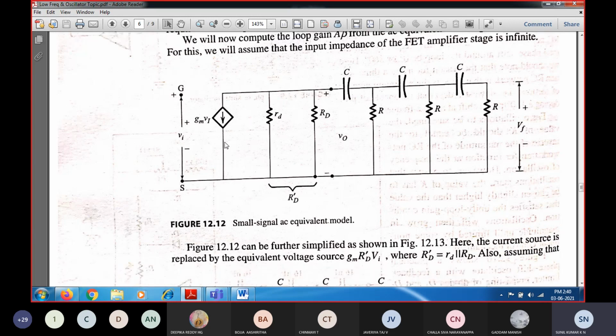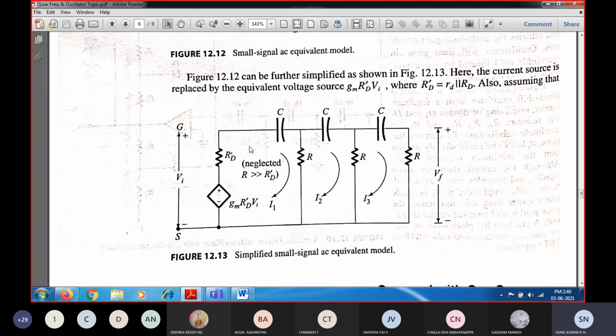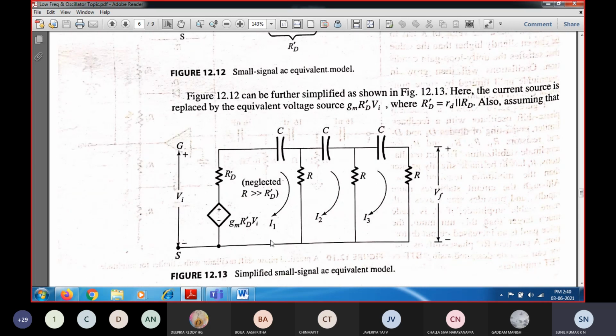This is about the feedback voltage. The feedback voltage, which is the voltage across the resistance R, is fed back to the input, to the gate again. That is the feedback voltage. It is developed across the last section resistance R, which connects to the gate of the FET. So you can simplify that circuit with an equivalent model.